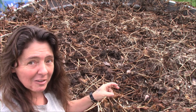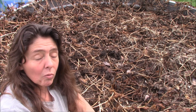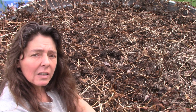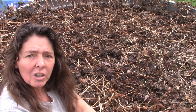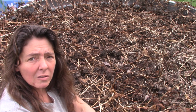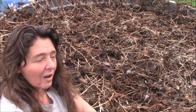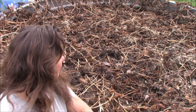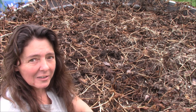I do have some hungry chickens, and you can feed potatoes to chickens raw or cooked. Erring on the side of getting all of the nutritional content out of the potatoes, I'm just going to give them to them raw and straight. These are very fine, very small, and kind of look like little orange worms, so I think they'll really enjoy them. I'm going to get these pulled up. I got my cart sitting back here, and we'll see how many chicken snacks we can pull out of here.